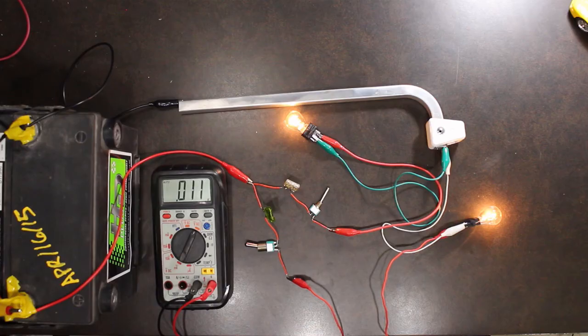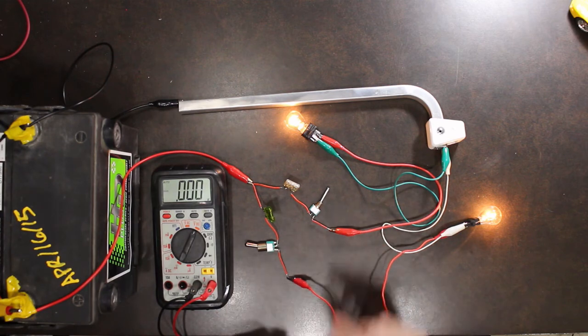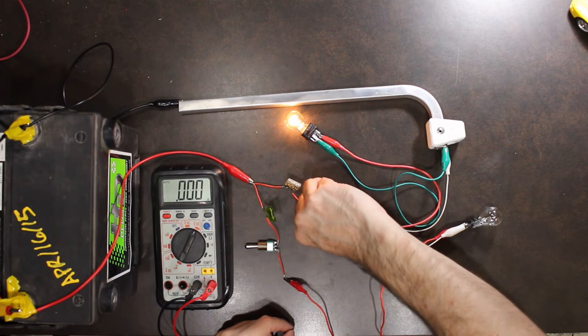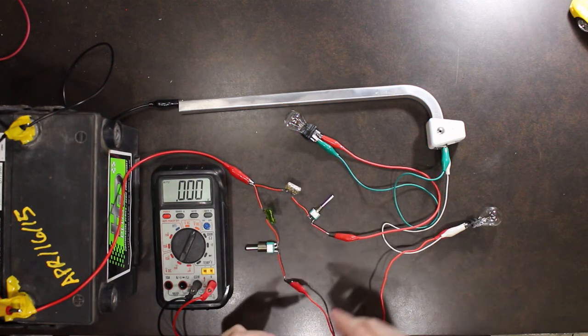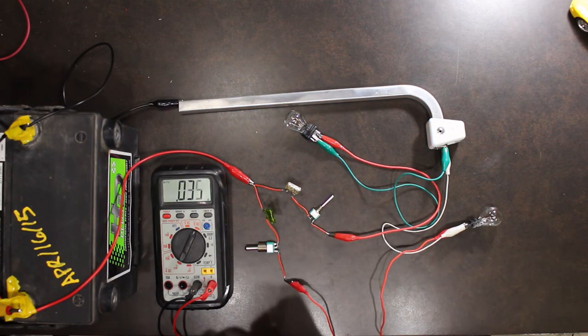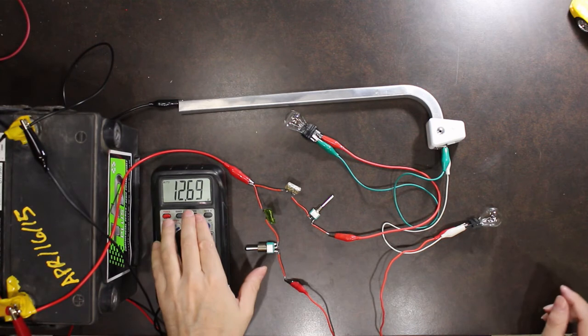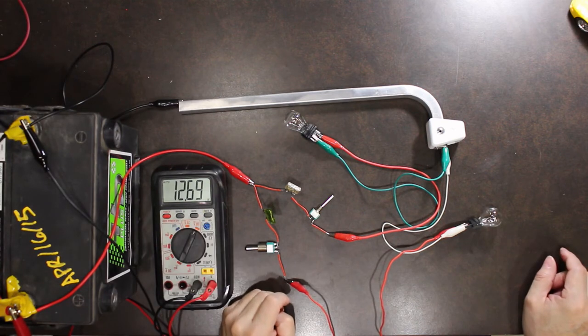Alright, so the last test we're going to do is what happens when we have a battery that's going bad, and how does that look? If we had no lights on, so there was no load on the battery, we can go up to the battery and take our measurement, and we're going to see 12.69 volts.